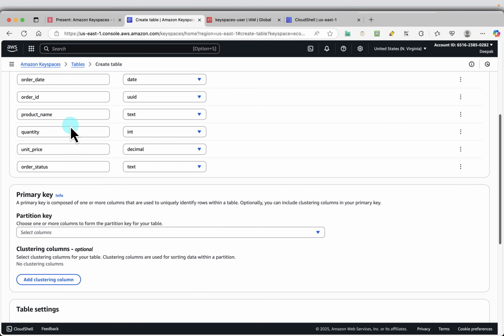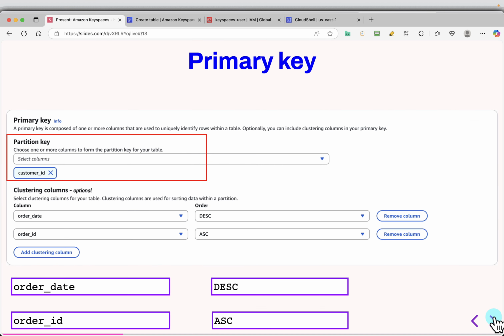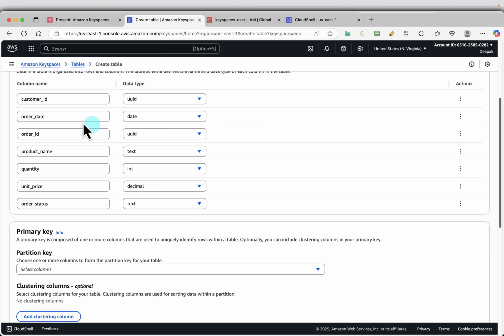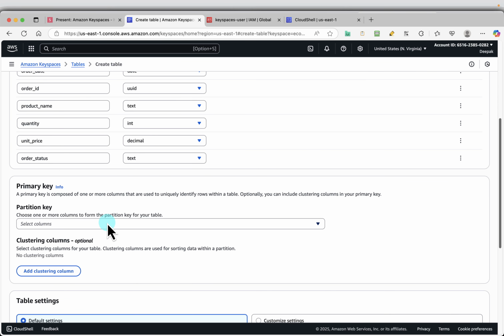Next is the primary key, of which the first one is the partition key. That is how the data is kept in partitions. For this, I will select customer ID, which is the first field. And next we have the clustering column.